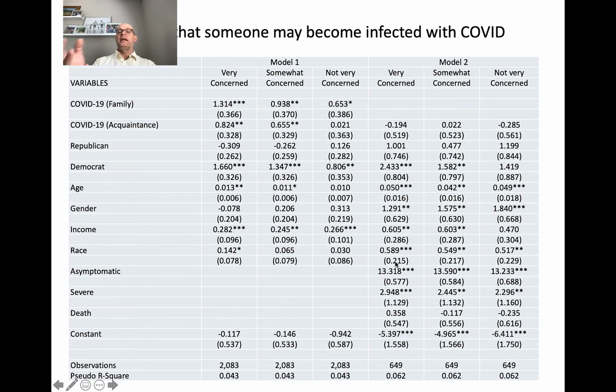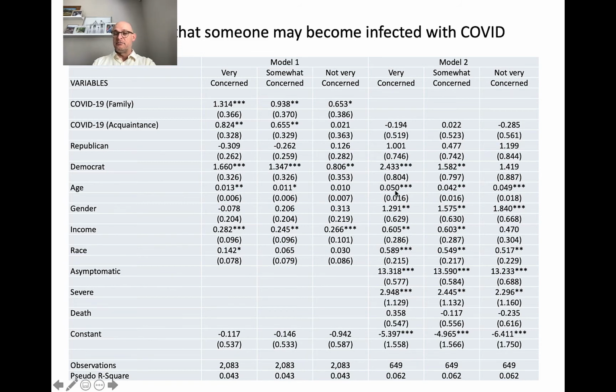Now, when we started asking not just about family, but about how severe it was when a member of their family had been infected with COVID, we dropped from 2,000 individuals to just the 650 individuals who had a family member who had become infected. And we're asking them about their perception of risk. Let's see, we look for statistically significant variables. Democrats were much more very concerned, much more affected by having a family member than Republicans were. Republicans were not statistically correlated with when their family members were sick. It did not increase their likelihood of being concerned.